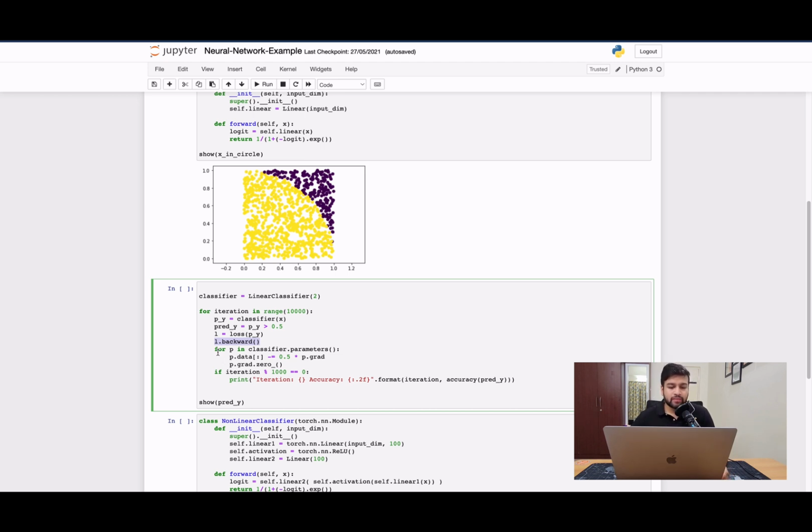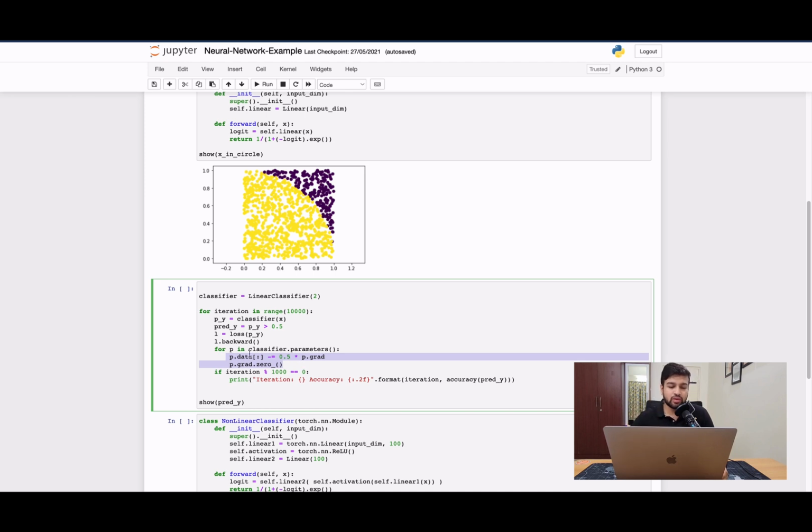Now we have the gradient calculated, so we have to update our parameters. Usually we do w new equals w old minus alpha into your gradient. Something similar we are doing here, but we are not doing it per parameter.